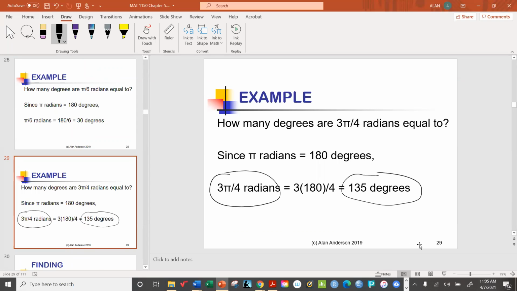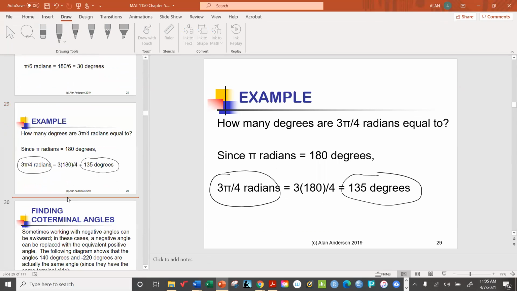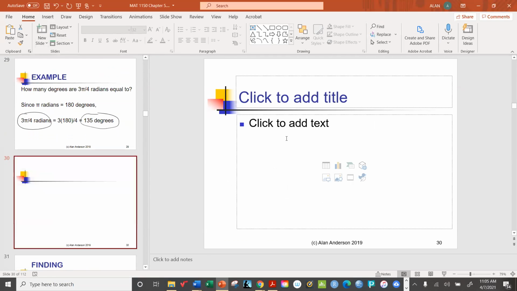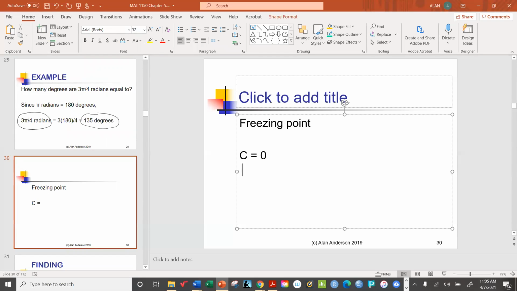In fact, you might remember from high school physics, there's actually a third temperature measurement that you may have encountered. So let's say the freezing point of water is Celsius 0, Fahrenheit 32. There's a third scale, which you might recall. Who remembers what it was called? Anybody remember that? Think of high school physics. Oh, I think somebody has it.